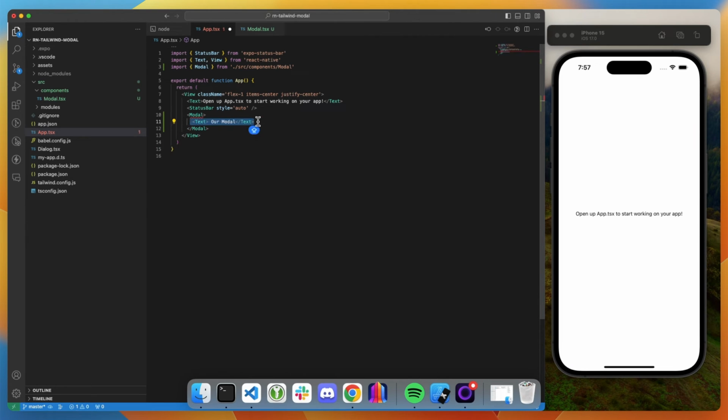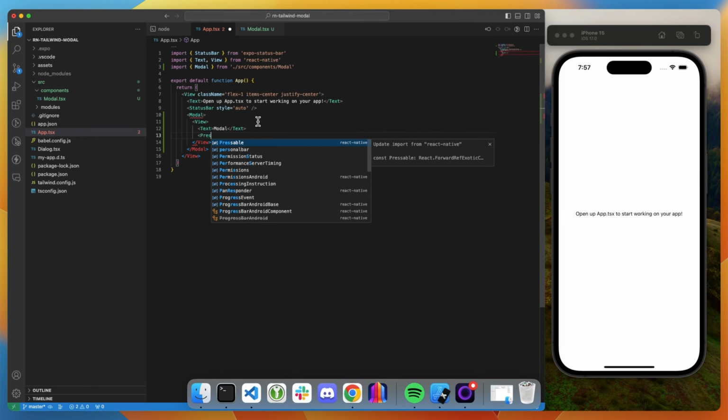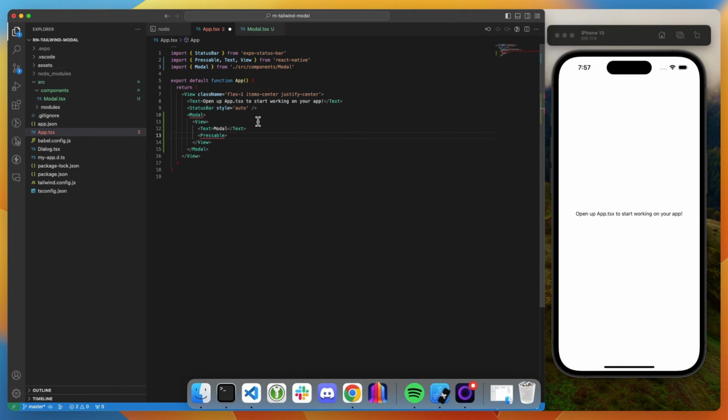Oops, sorry, I'm pressing all sorts of buttons right now. Oh, get up, Copilot is killing me. Okay, view, this should have a text that says modal. It should also have a pressable that's gonna take an on press and gonna have a close button. So this is gonna take an on press. Now you can use touchable opacity, whatever you really want.